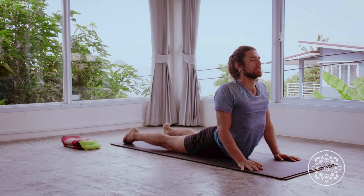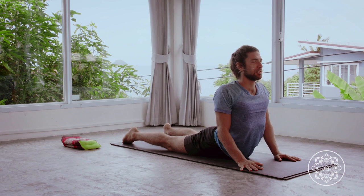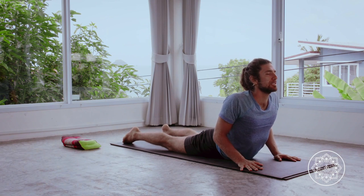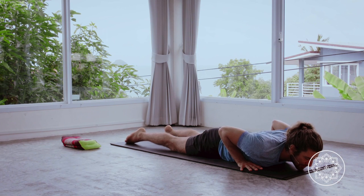Inhale, scoop the chest up, elbows in. Bhujangasana, Cobra. Place the stomach down, the ribs and the chest, the chin.